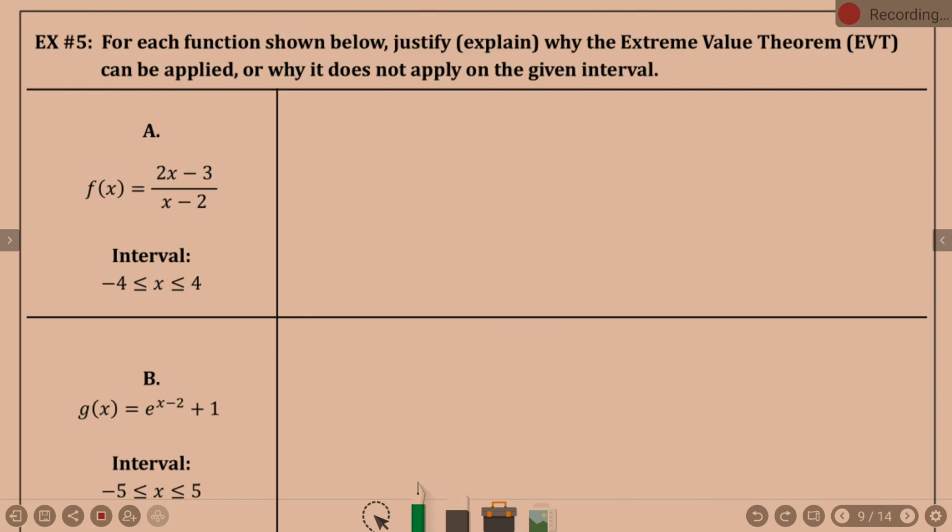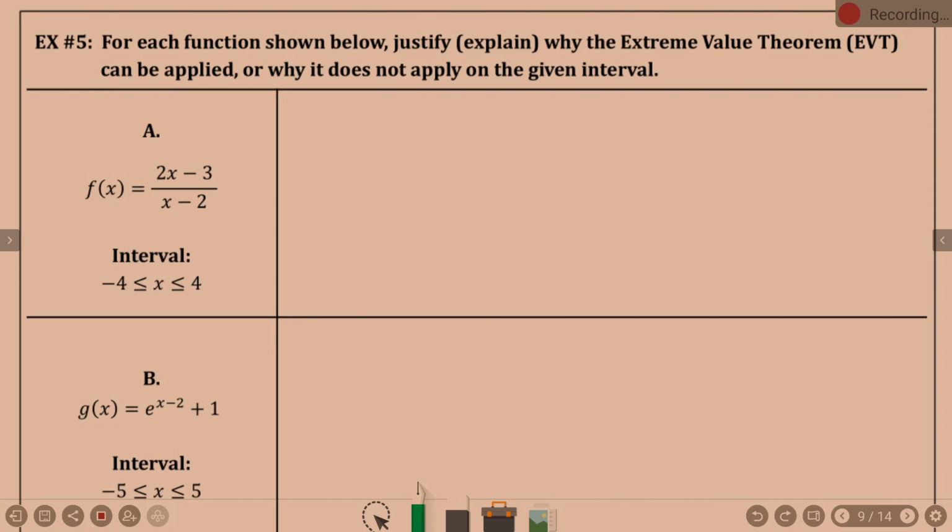My hint is I would focus on why this one does not apply. It doesn't apply because it's not continuous. And where is it not continuous? At x equals 2, the denominator. When you have a denominator, if there's a place that will make that denominator equal to 0, that means there's an issue. There's either a vertical asymptote or there's a hole. There's not another x minus 2 there, and regardless, it's not continuous. If you have a denominator that can be set equal to 0, it's not continuous.